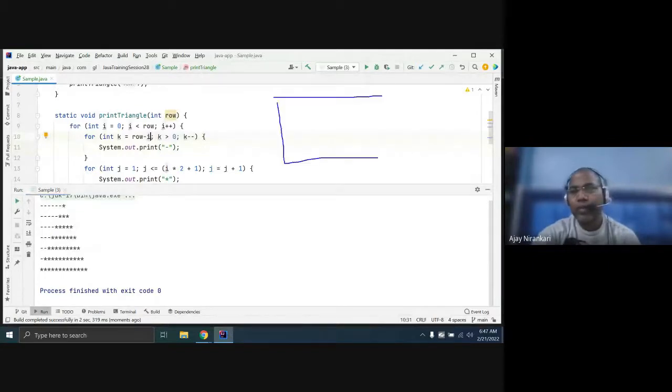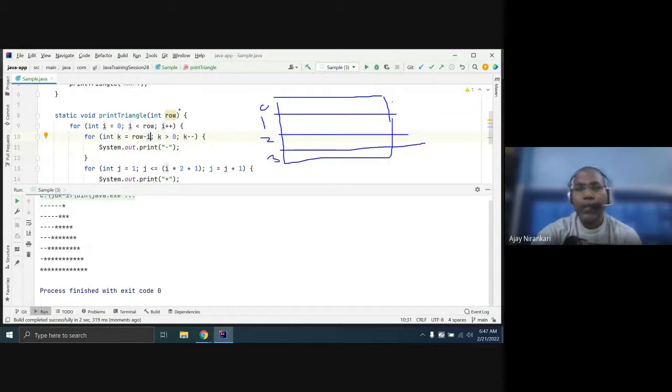Let's take a smaller number, 1 2 3. So this is 0 1 2 3. Whenever you pass 4, I equals 0 1 2 3 4. Whenever this is the last row, I don't want any space, right? So this condition should be false. You have greater than 0, so what is this value? Row 4 minus 3, I equals 3. This is the I, and then what does it return?